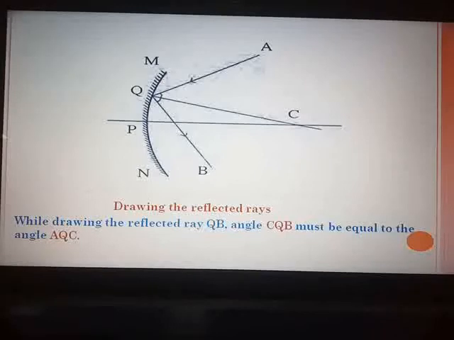Ahead now we are going to study the rules which we are going to follow for drawing the ray diagrams for images which are formed by spherical mirrors. Now what is a ray diagram? A ray diagram is nothing but the depiction of the path which is taken by light rays. Now there are different rules which have to be followed while drawing the ray diagrams. Three rules are there along with the three diagrams. It can be asked in the exam.